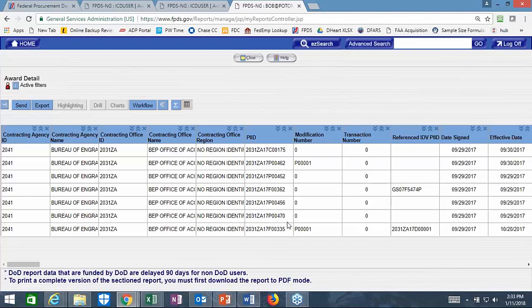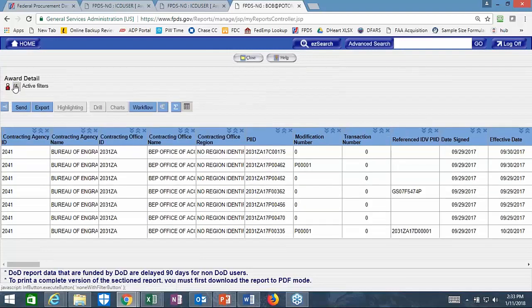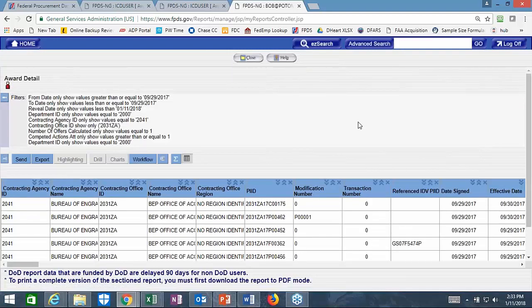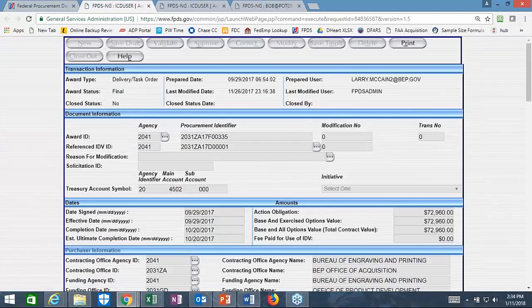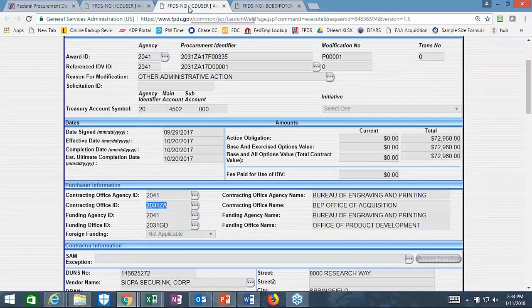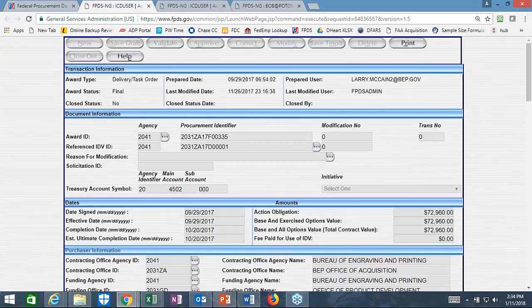So there's the PID, and I only see one transaction, one contract action report, and it's the P1. So in terms of the competitive procedures, the one offer report, it doesn't list mod 0, but it does list P1.